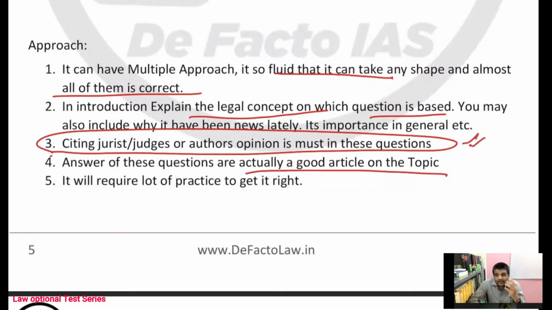That is what makes it very difficult, because for all other things you must have already read something, and you will write it. But here you have to come up with your own words. Obviously, if you have read some good article, you can use it, but 50% of the answer will consist of your own words. What are the maximum perspectives you can have on that particular issue? That is very tough to determine, because you have no clue what perspectives it might have.